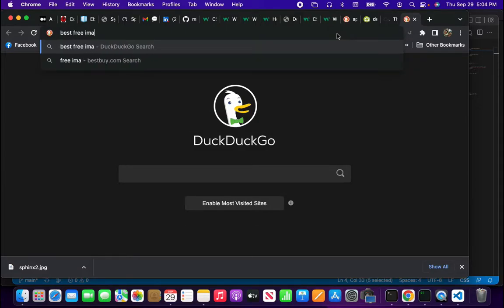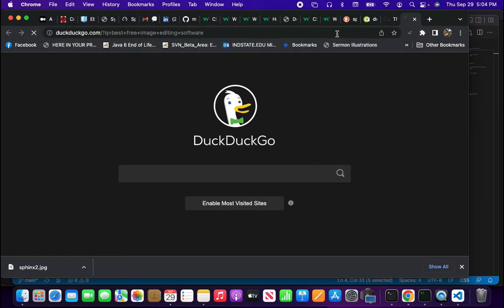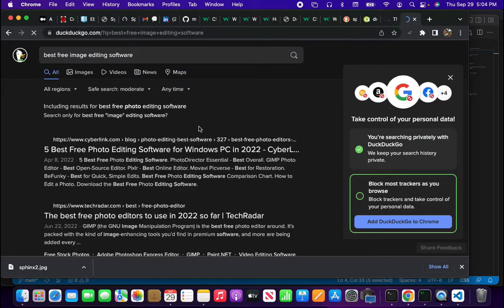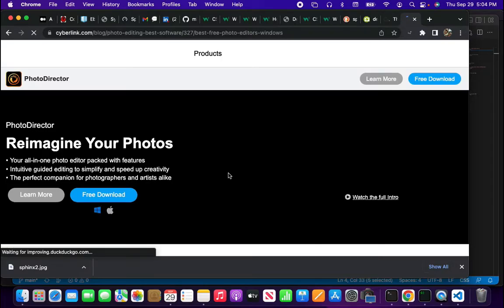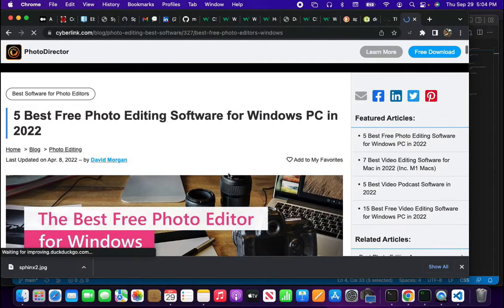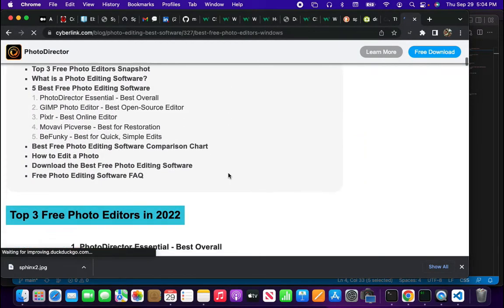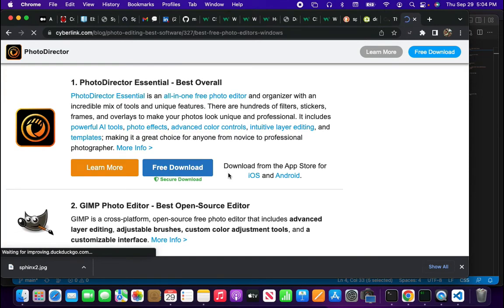Best free image editing software. I think this is the one here. It is Photo Director. Photo Director is a great image editing software you can download, and they've got plenty of tutorials for you, how to use it, and so forth.